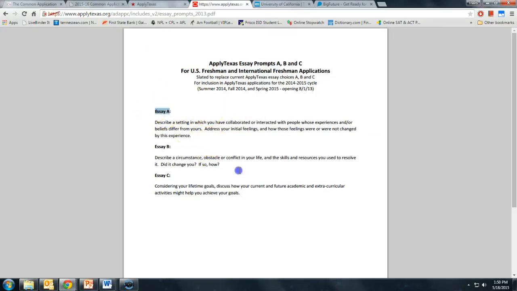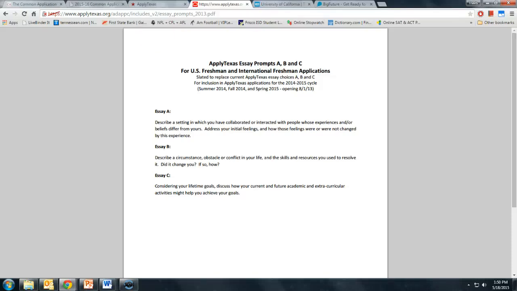Here are the three essay prompts that Apply Texas gives you. And most schools just want you to write on one. There are some schools who have an application addendum or something like that that will want you to write more, but those are the three you have to choose from there. And just like the Common App essays, I have these included later on in the lesson, so you don't have to write them down right now. So those two options are where you're going to go to most for your college essay prompts and figuring out what you're going to start writing first.